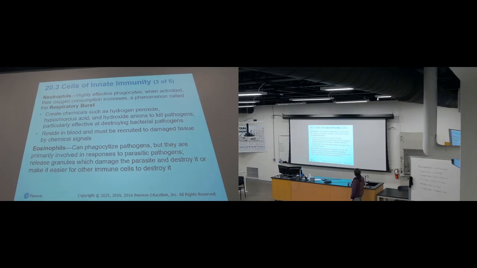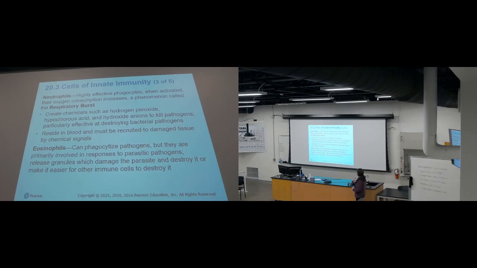Now, the neutrophils, they are highly effective phagocytes because they will secrete toxic forms of oxygen that the microorganisms will be destroyed with. Now, some microorganisms have enzymes that help to prevent damage by these toxic forms of oxygen, but most of the times they don't have. So then, when someone has a bacterial infection, the first cells that get increased in number will be the neutrophils. So the person will have neutrophilia. And these will be like the first responders. Within 24 hours, they increase in number, and then they will release these toxic forms of oxygen, and then the bacteria will be destroyed. And this release of these toxic forms of oxygen is called respiratory burst.